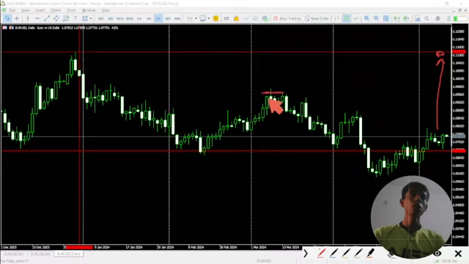Actually you can see a doji formed here. The market told you properly that the interest in the uptrend is over now, and from here the trend reversed. Yeah, it makes sense. But from here there are many chances that the market is going up. Okay, the market is going up.